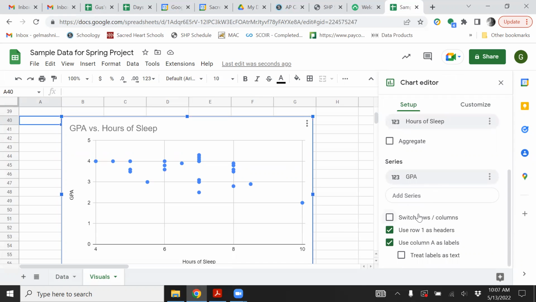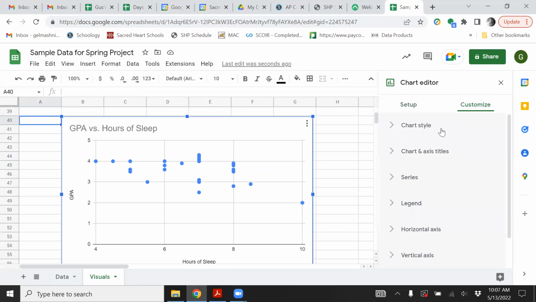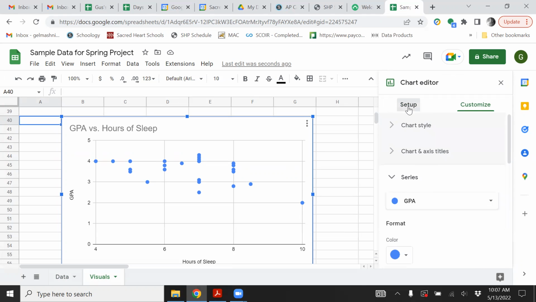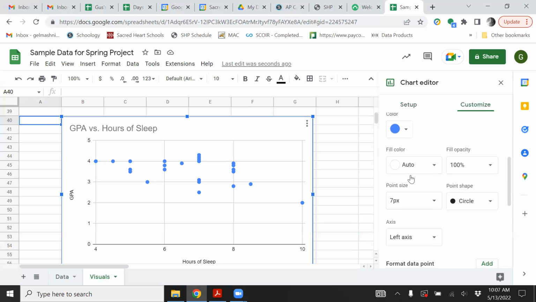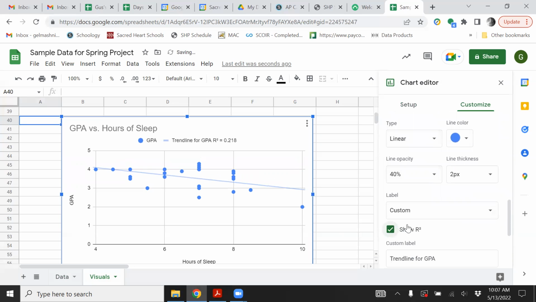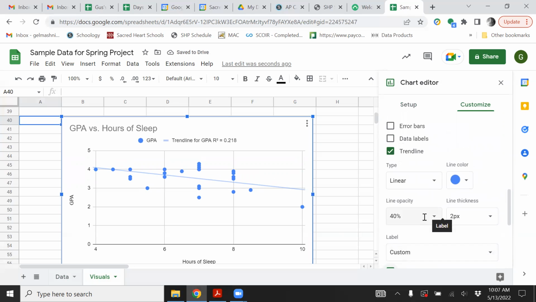And let's go to, there we go. Sorry, my bad. A little rusty with this. Go to customize, go to series, and then you're going to select trend line. So it draws the best fit line, show R squared, and also show the equation.